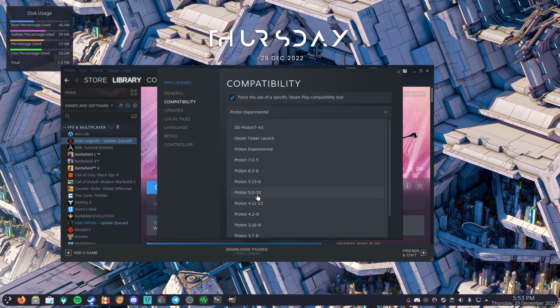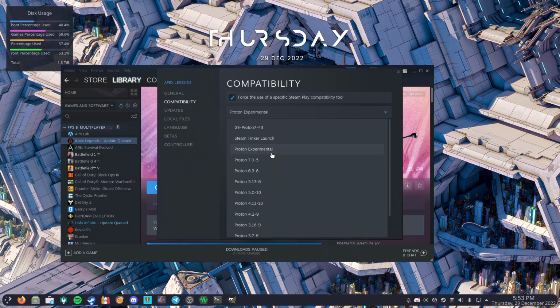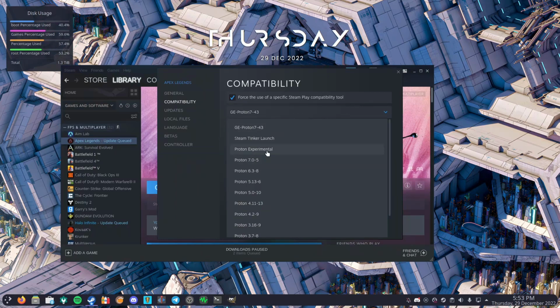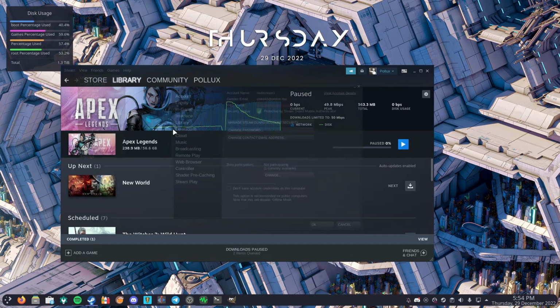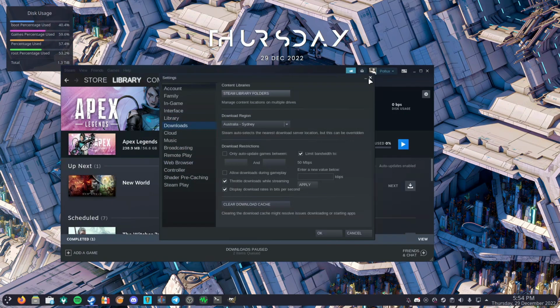You can use basically any of these versions, but I would just stick to Experimental, the latest mainline version, and the custom GE version. And that's it, basically. You enable this, you force it, tick this on. So I can select Experimental, and we can't launch it because for some reason it's downloading 56 gigs. I don't know why. Maybe it doesn't see my Steam library? No, it does. It's a bit odd.